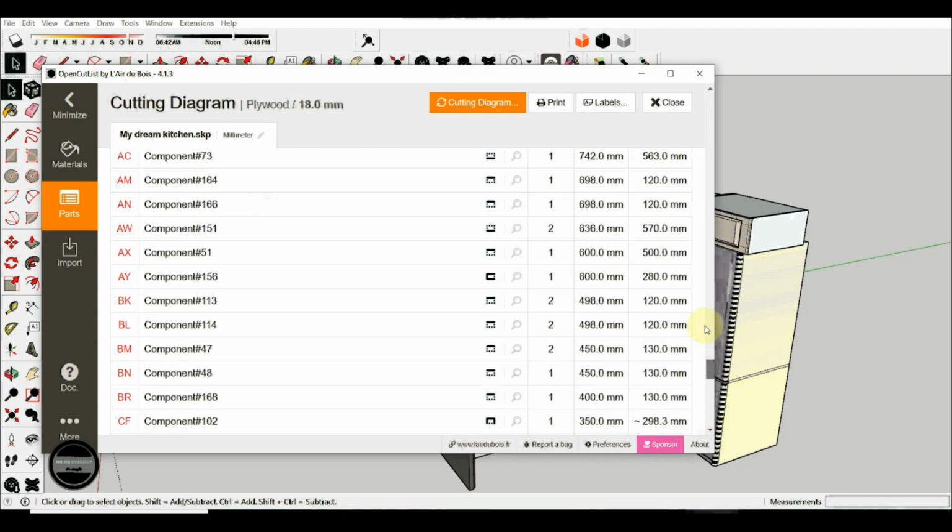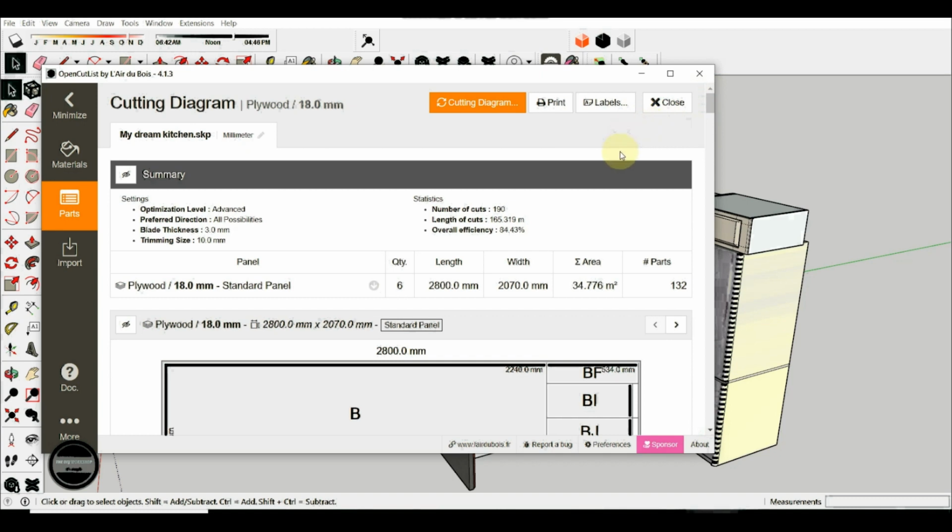You can even print labels for each component to aid in assembly.